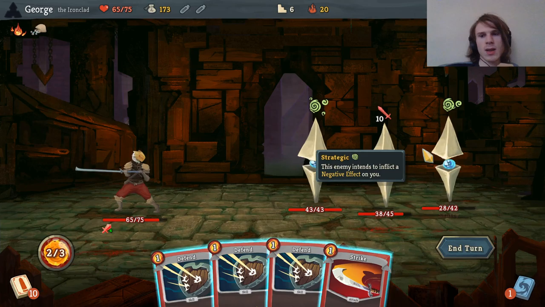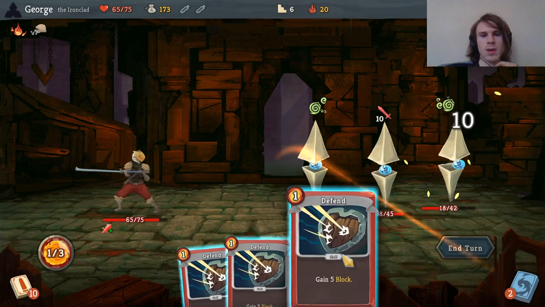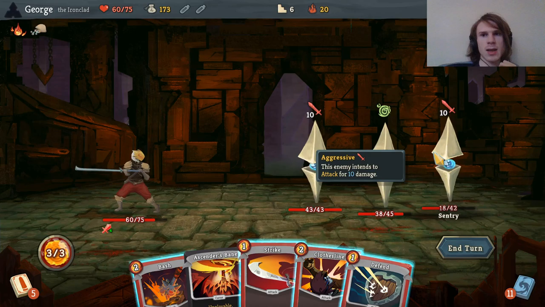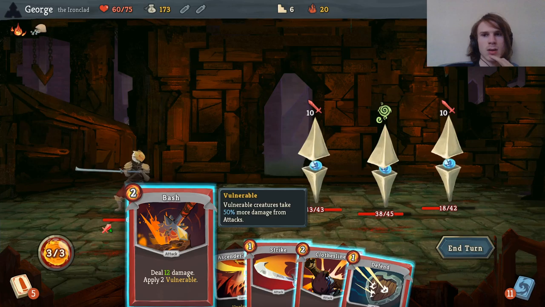Alright, so we hit this guy twice and we hit this guy once. That's not bad at all. We should probably be playing our attacks, since we gained so much strength. And we can defend once. We should try to kill this guy. Which means we need to play all of our energy in order to do that, unfortunately.